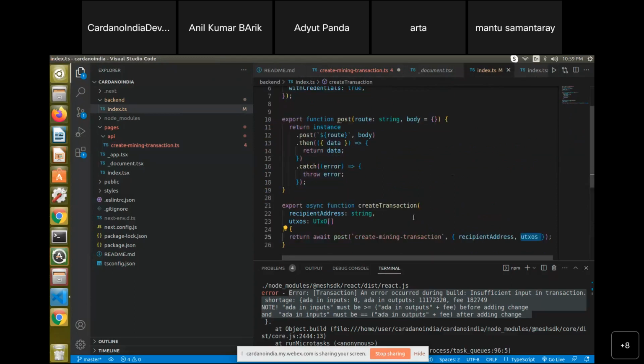TS functions, and the UTXO will be returned, or the transactions will be written, and you will see the values as a front end that it's successful, and you can see or reflect the things in your wallet itself.